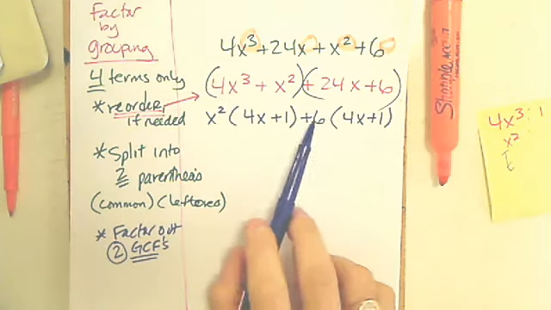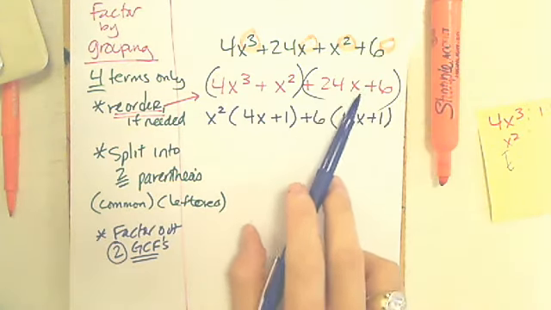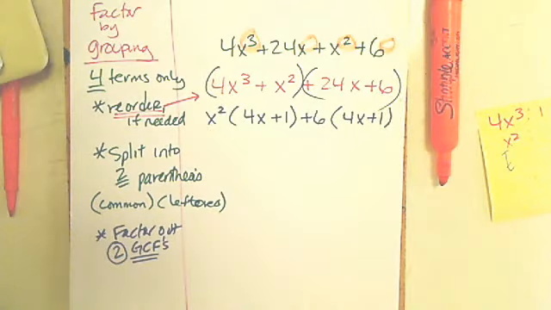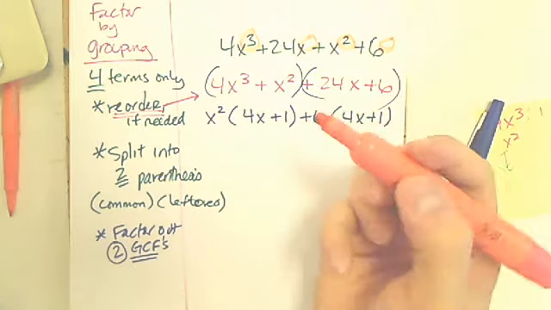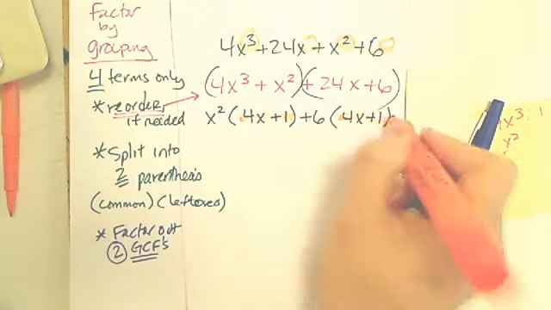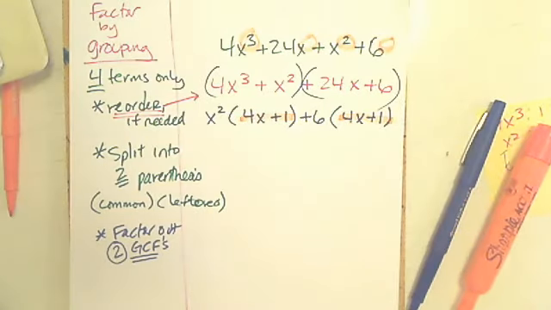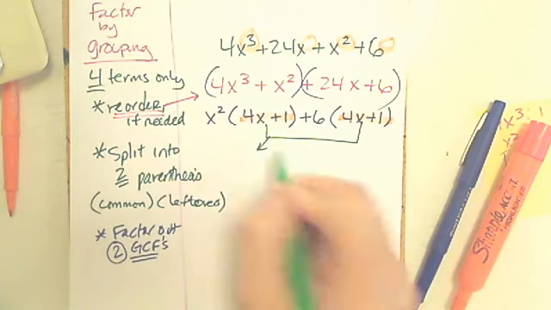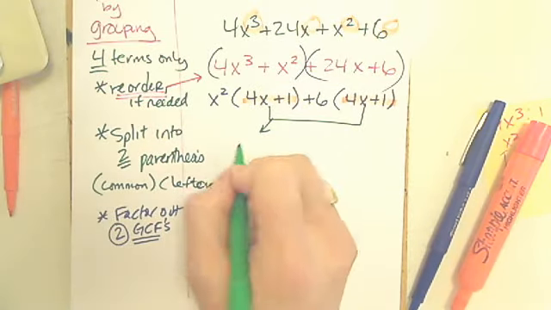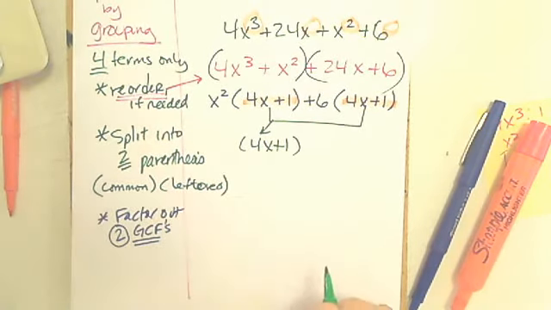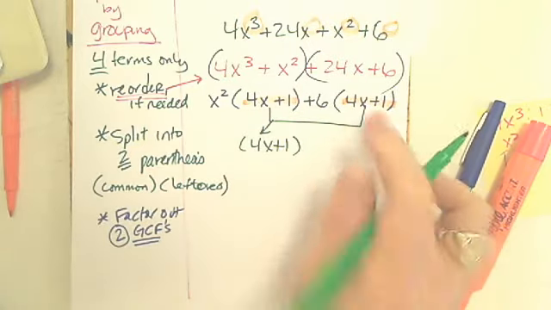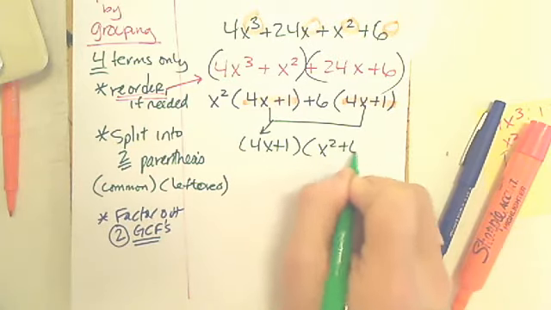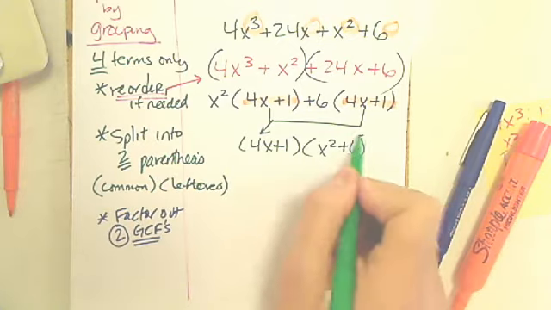How do I get 24? 6 times 4 is 24x. 6 times 1 is 6. That's the greatest common factor in both. This is, again, advanced algebra. This ain't your grandma's math. Okay? This is not easy to understand and do. That's your common factor. Take them out, please. Common. They're both the same. Leftovers. Common. Leftover.